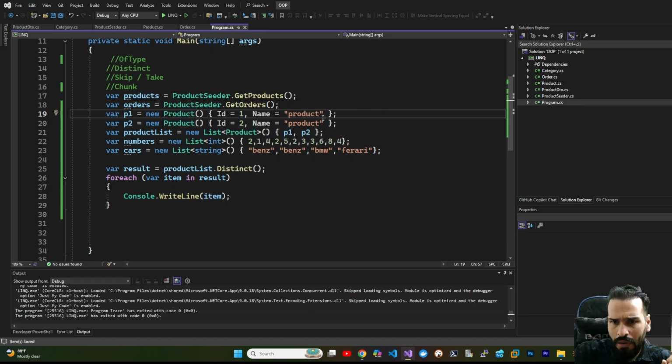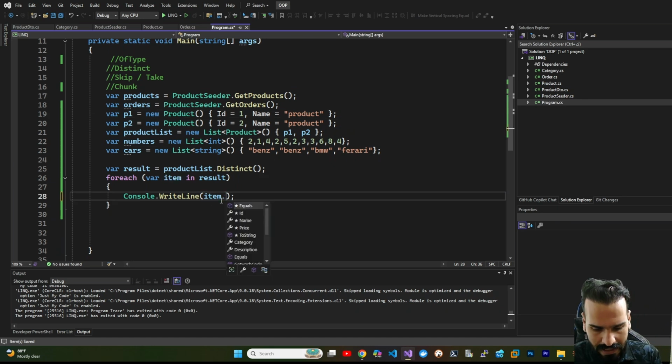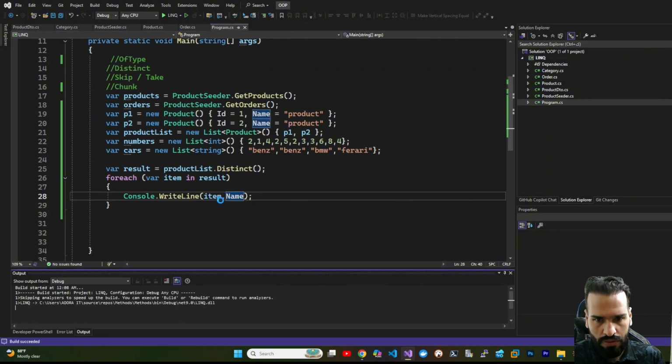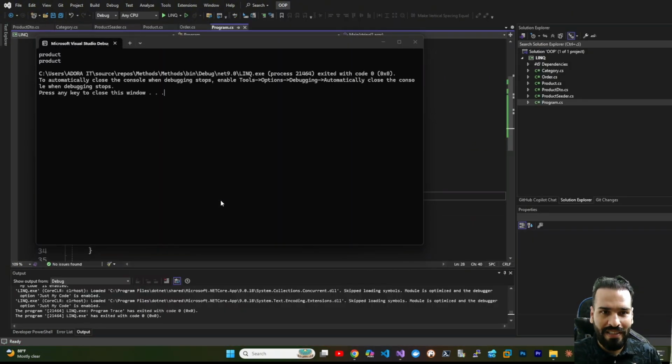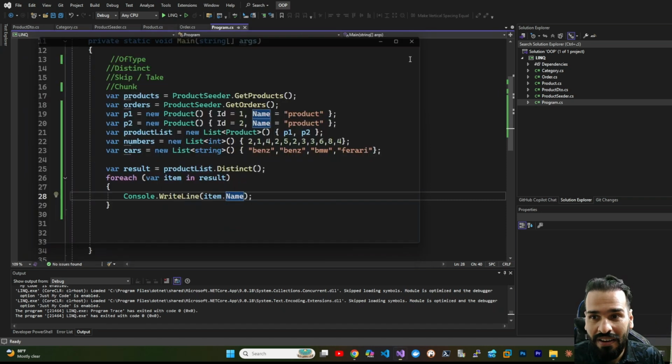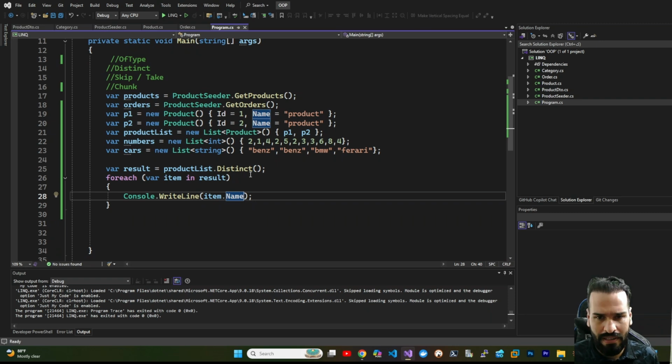Now the name of both products are the same, okay, but in the output you will see something different. For example, let me change this to this one. You will see product and product, they are the same. Did you see what happened? They are the same, but the CLR takes them as different items. What happened here? Don't remove and memorize this point.